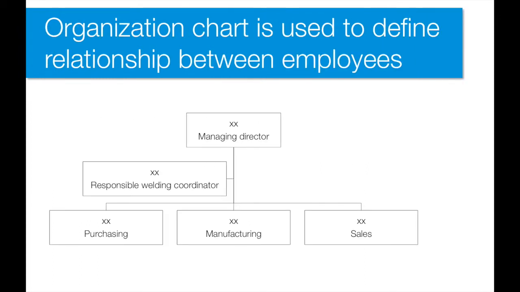But before we start to familiarize ourselves with this important document, I want you to fill out the organization chart in the FPC manual that we use to define relationships between your employees. There isn't really any proper way to do this, but a good way is to place the name of the employee in the box who's in charge of the specific function. If you want to, you can always add more boxes both horizontally and vertically. At this point, you can leave the box for the responsible welding coordinator empty.